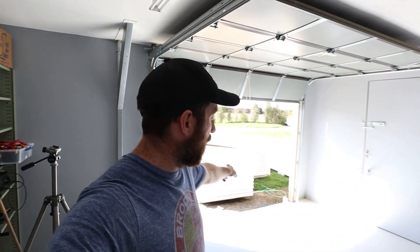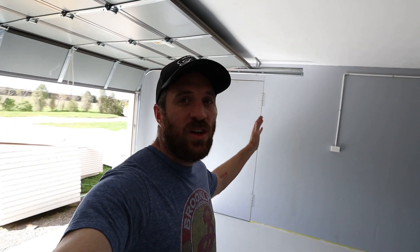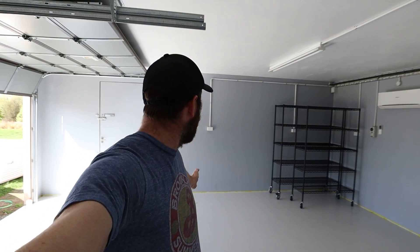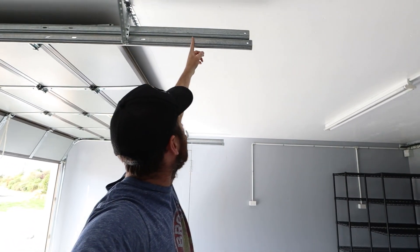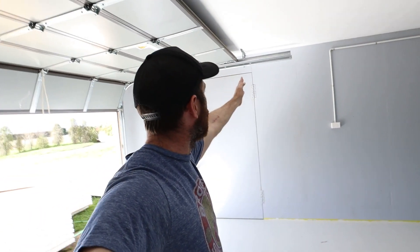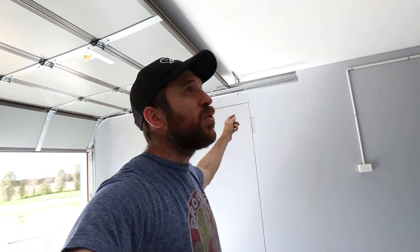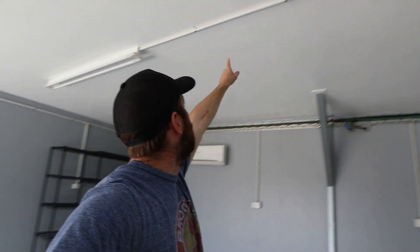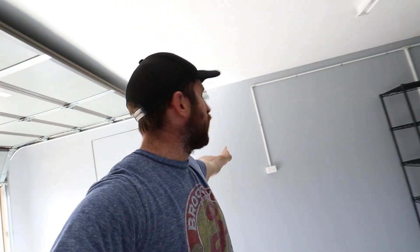So we're inside here. You can see the panelling there. We need to start aligning these first sets of panels and they're going to come right down here where I'm standing. They're actually going to intrude on these bits of metal up here. So with that red marker there, I'm going to have to just angle grind that off - the door doesn't go back that far anyway. We also need to disconnect the power from this light up here and we're going to run that through that wall, so we've got our own light switch on the outside.